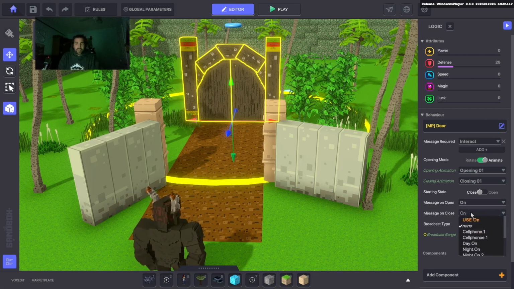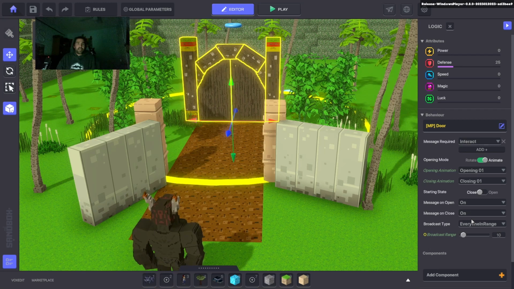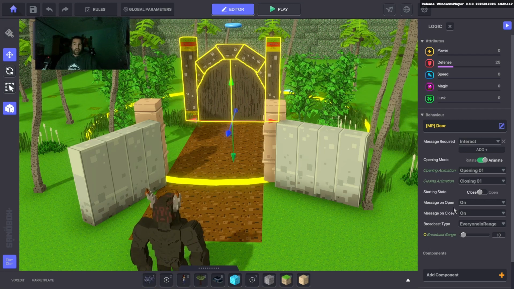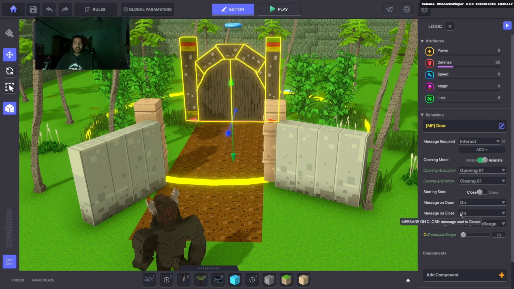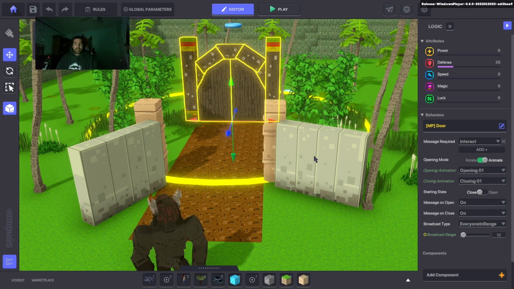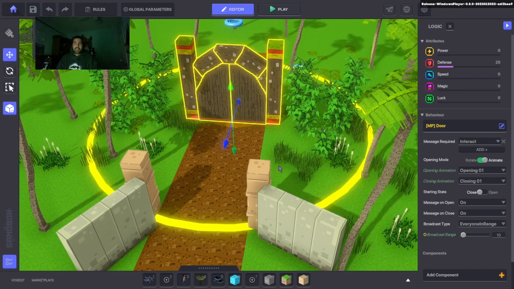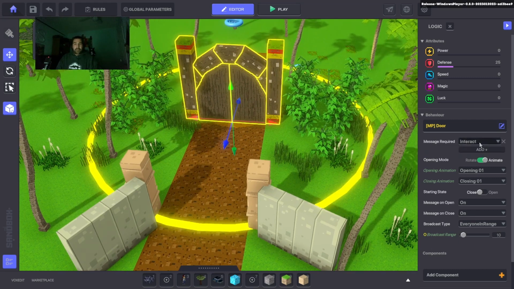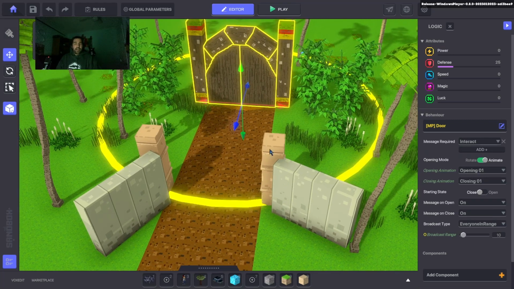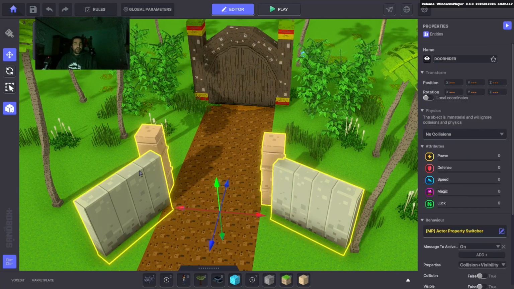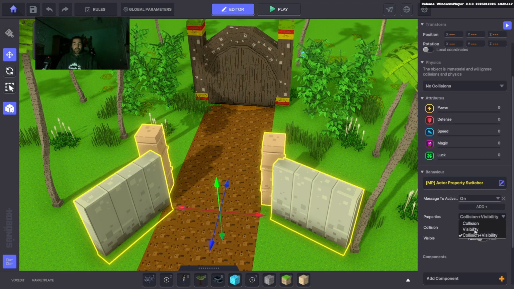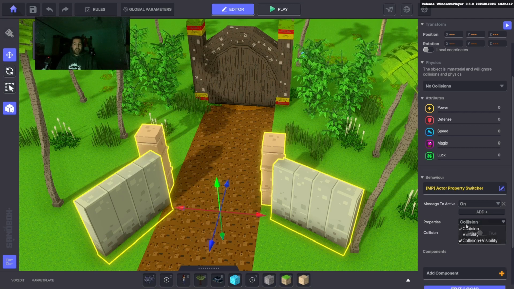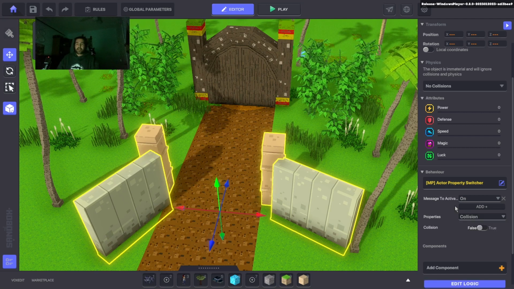And this is a really simplistic message. If I was using this in the context of a bigger project, these messages would be more inclined to say what part of the level this is, etc. In any event, I've got the message on, and I need to interact with the door in order to send the message on regardless of open or closed. And when these proxy objects receive the message on, we need to control not their visibility, just their collisions. So there's that.